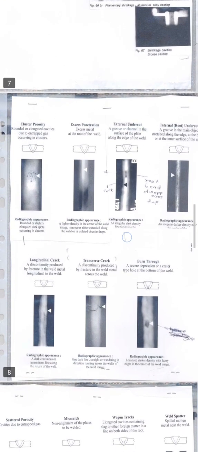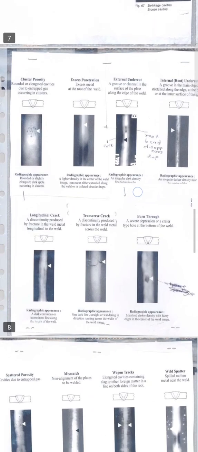Excess weld reinforcement is an area of a weld that has weld metal added in excess of that specified by engineering drawings and codes. The appearance on a radiograph is a localized, lighter area in the weld. A visual inspection will easily determine if the weld reinforcement is in excess of that specified by the engineering requirements. Inadequate weld reinforcement is an area of a weld where the thickness of weld metal deposited is less than the thickness of the base material.